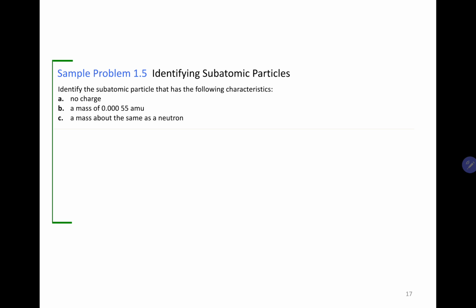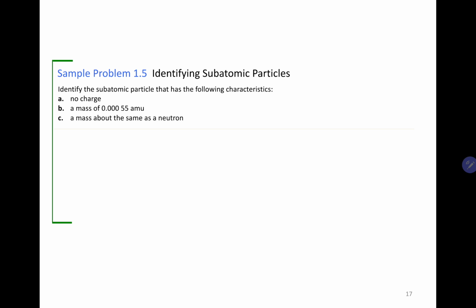Okay, so here's a sample problem. Identify the subatomic particles that have the following characteristics. So this is what you will do: you will pause the video and see if you can try this sample problem by yourself. Name 3 subatomic particles for these 3 questions. Pause the video and see if you can get the answers. All right, let's discuss this.